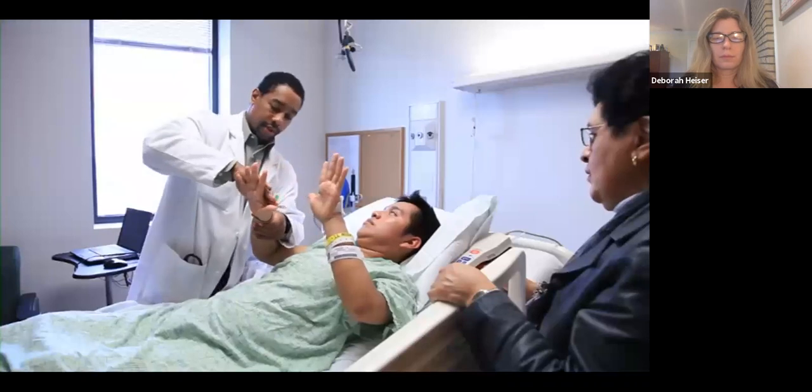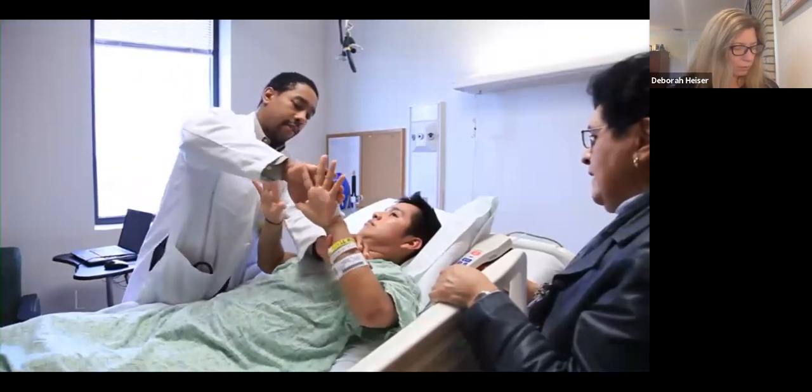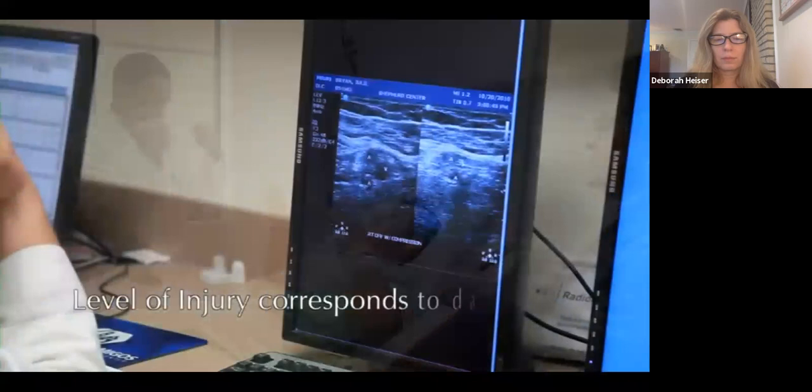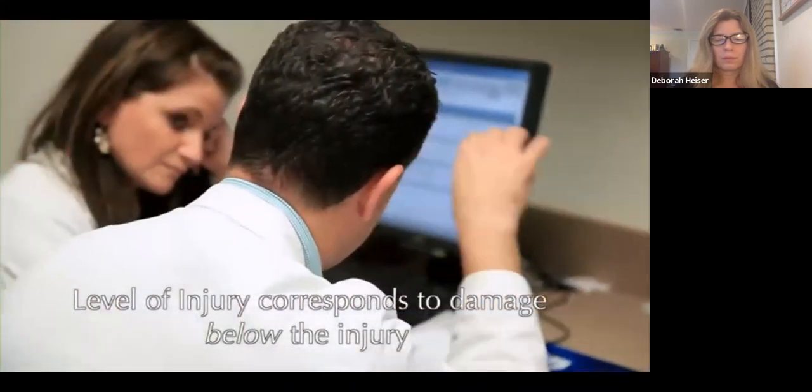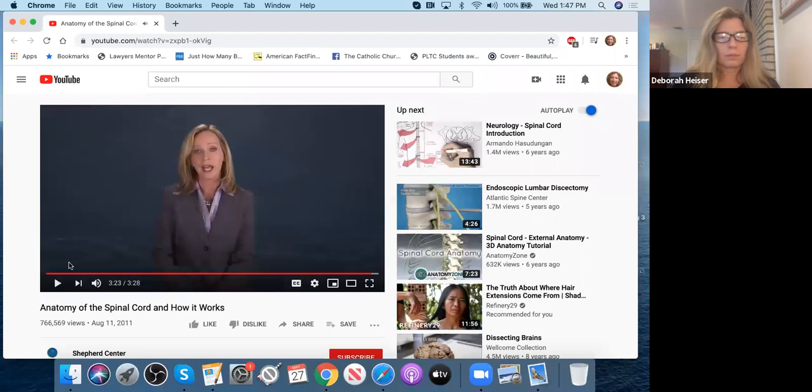Whether the cause of a spinal injury or illness is traumatic or non-traumatic, the damage affects the nerve fibers passing through the injured area. That can damage or weaken part or all of the corresponding muscles and nerves below the injury site. Doctors have already or will assign your loved one a level of injury that corresponds to the damage below the injury. In Chapter 5, we'll explain more about these injury levels and how they can impact you or your loved one. Right now, we'll move on to Chapter 3 to inform you about some things that may occur soon.